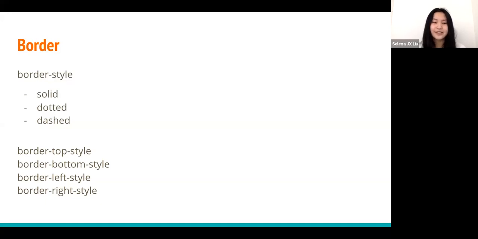You can customize it, so if you wanted one part to be different, you would just explicitly say that one of these you want to be different. You can also change the border color, and you can do this with the color name or the RGB or the hex. You can customize the border width, for example, in pixels. And we also have border radius, which allows you to round the edges of your border. You can also do this with pixels.